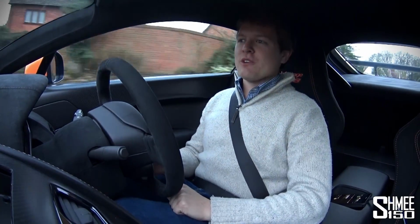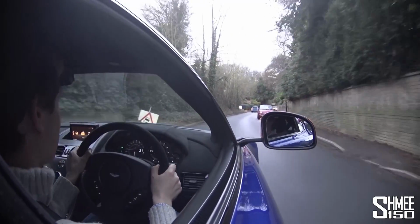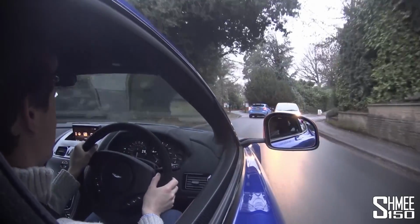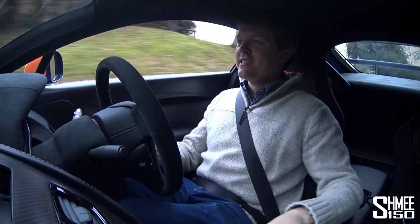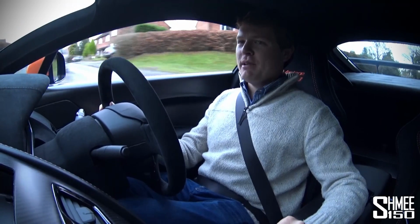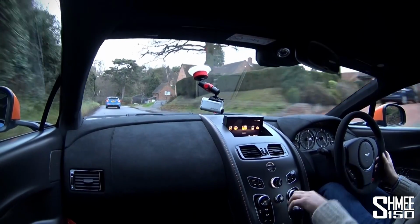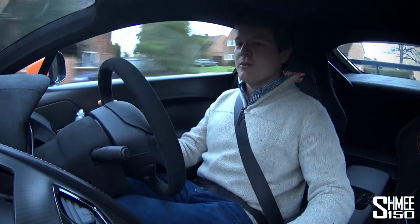So, back to the road. Wow. Coming through some rock walls, even in the normal quiet, comfortable setting, with the valves closing, it still sounds so good. This is where we're driving on dirty countryside roads, and I'm a little bit worried about the mess I'm inevitably making to the car that I have to clean off for the show stand later on. It's not good. The car's so perfectly clean at the moment. Oh well, we do what we do.